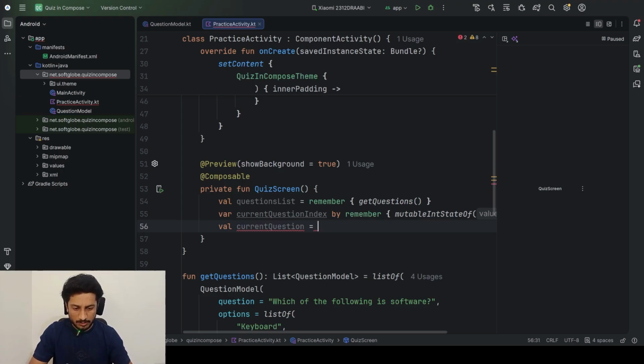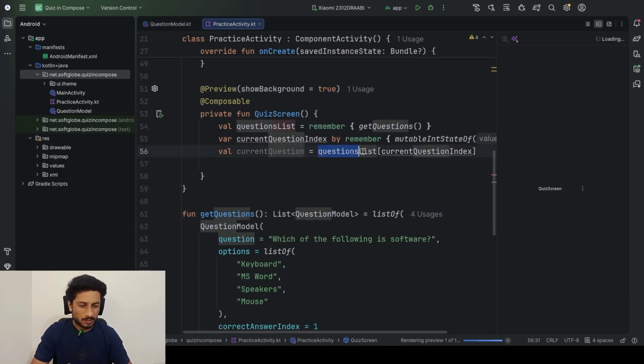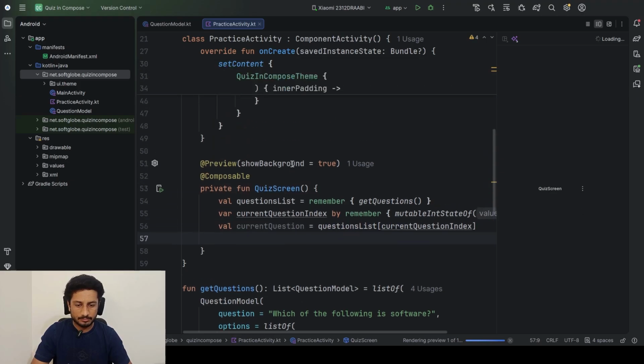So it's very simple. In the questions list, the current question index represents the current question, so we'll get a current question model. So you can see here we are getting a question model of the current question, so we can retrieve question and options from it. And this doesn't need to be a state.